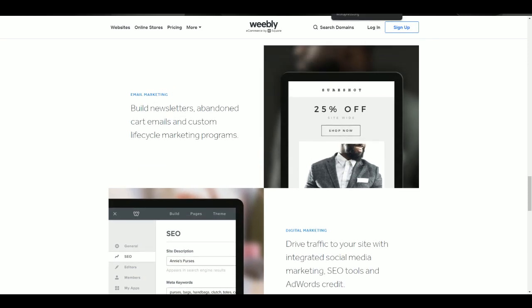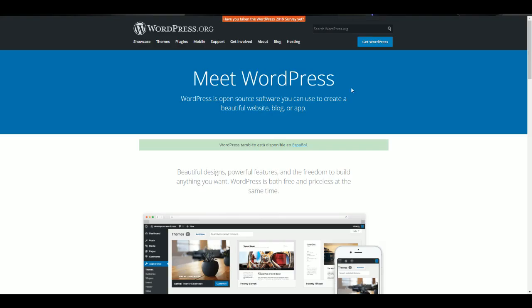Now, let's look at the exact opposite end of the spectrum. That's going to be WordPress. WordPress is your super tweaked out, overclocked Windows computer. You can do anything with WordPress. If you want to build a membership site, WordPress can do it. If you want a video streaming platform, you can do it with WordPress. If you want a blog, you can do it with WordPress. If you want an e-commerce website, you can do it with WordPress and WooCommerce and all the other stuff that's out there. You can do all kinds of crazy stuff with WordPress, and it can be really cool.